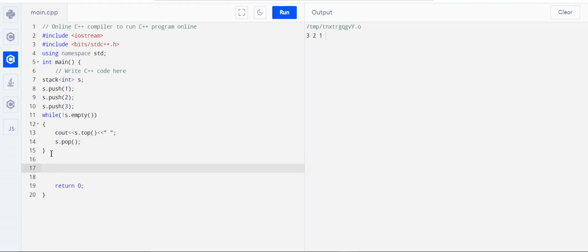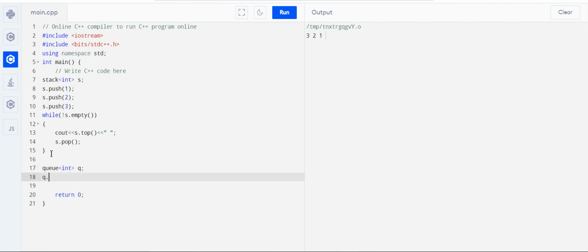Now similarly I will move to queue, which is very much similar to stack. Let's name it queue. It has the same function, push, to push the values, and here the data structure is first in first out. So 1 will be at first, then 2, then 3. Let me print the values.